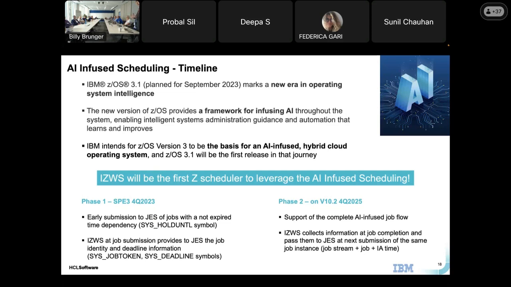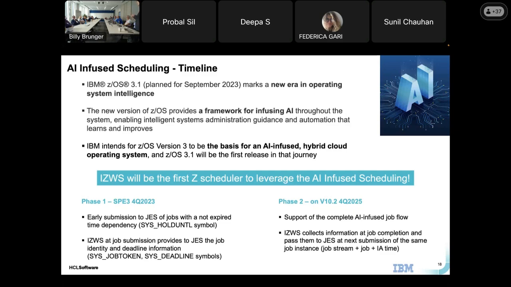With this, the system is able to prepare for the execution of that job, so the execution can be more effective. So this is a small first part of the announcement. The largest one will come with z/OS next release and announcements on our product.